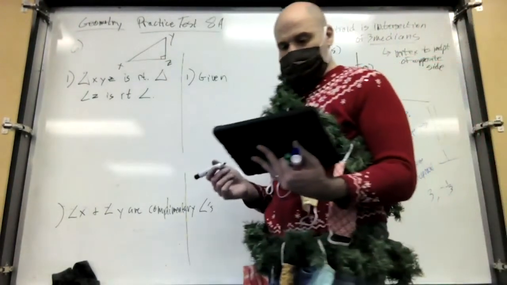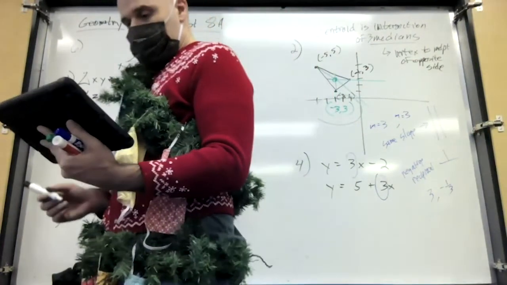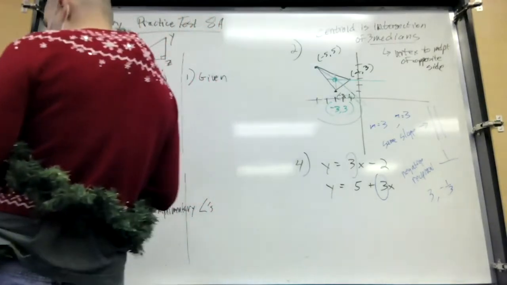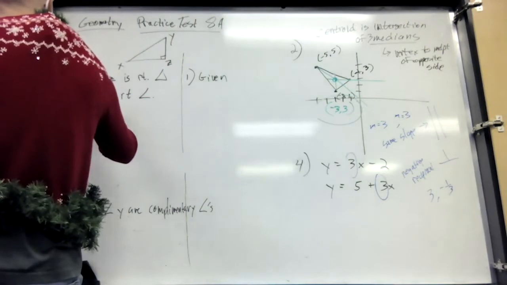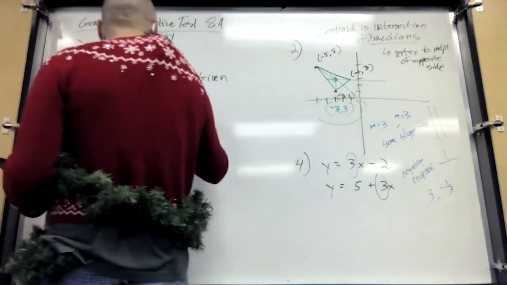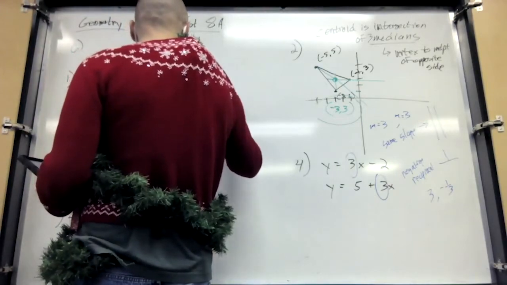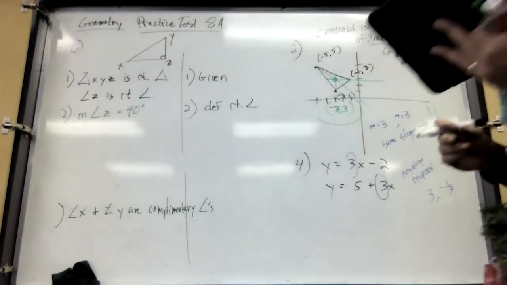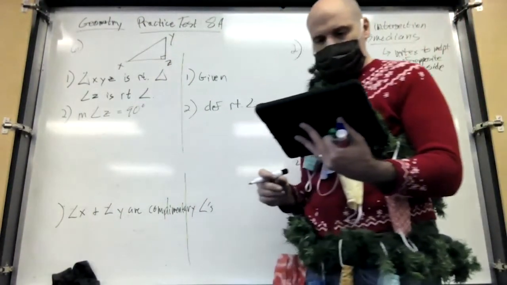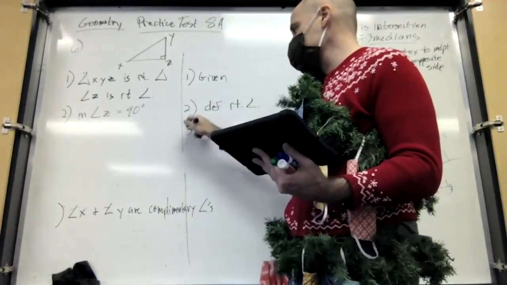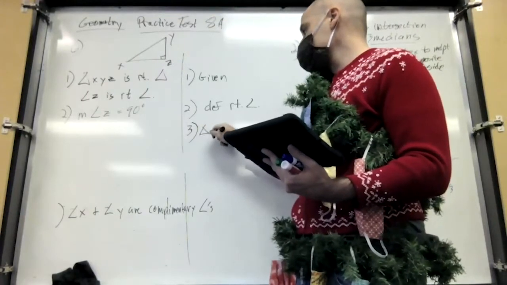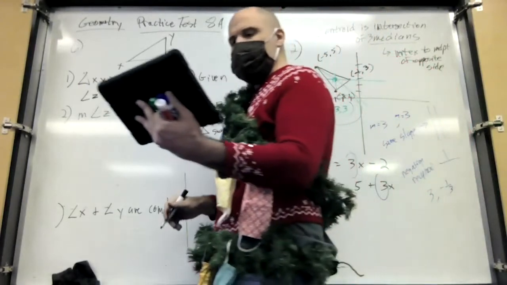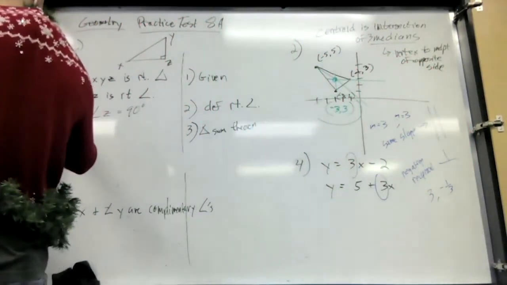Here's the deal. Triangle XYZ is a right triangle. That's given. And angle Z is a right angle. So measure of angle Z equals 90 degrees by the definition of right angle. That's the reason. Okay, that's what that sentence says next. All right, this is going well. By the triangle sum theorem, that's the reason for the next statement. Triangle sum theorem. Measure of angle X plus Y plus Z equals 180. That's the statement.